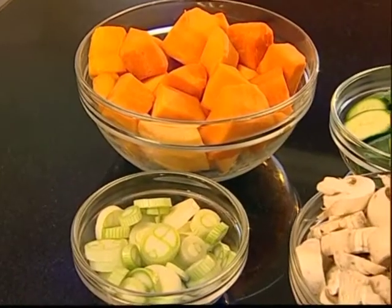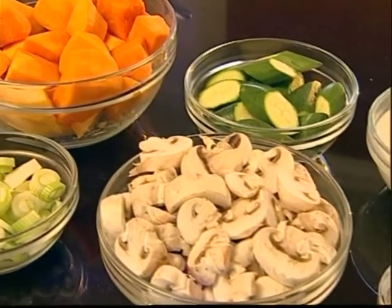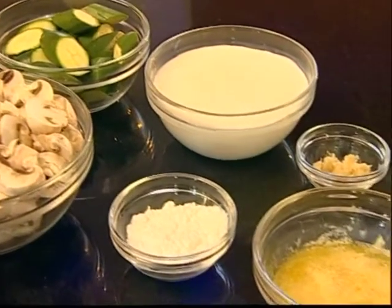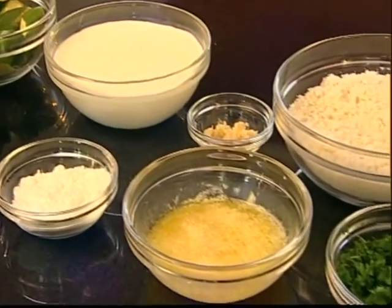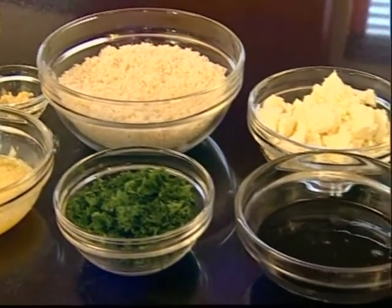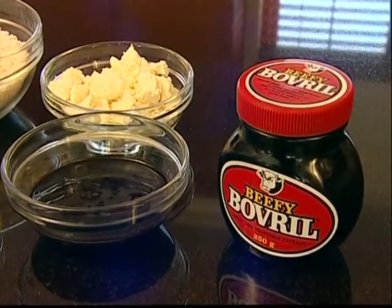The ingredients are diced butternut, sliced leeks, baby marrows, sliced mushrooms, sour cream, corn flour, crushed garlic, melted butter, white breadcrumbs, freshly chopped mixed herbs, crumbled feta cheese, and of course, beefy bovril.